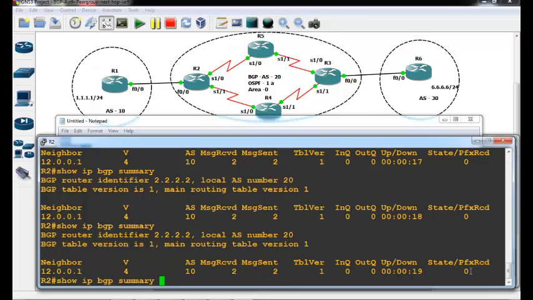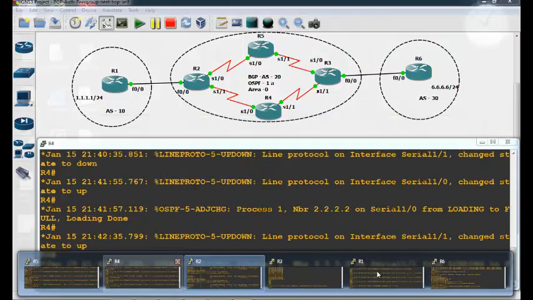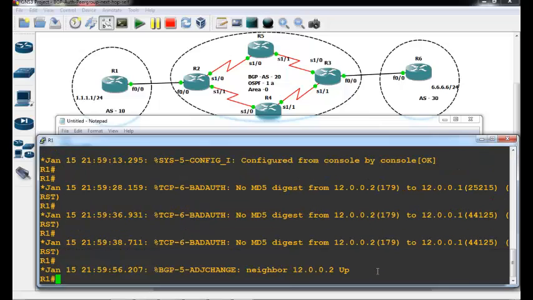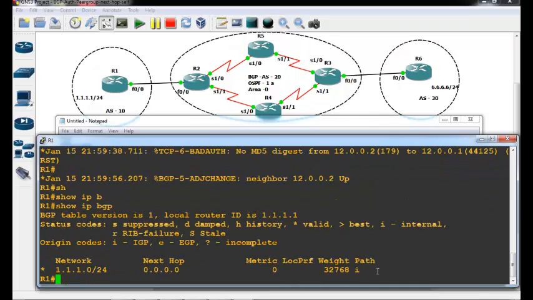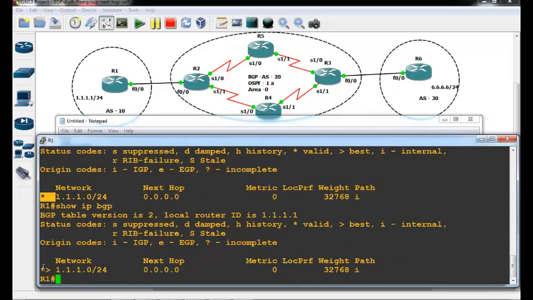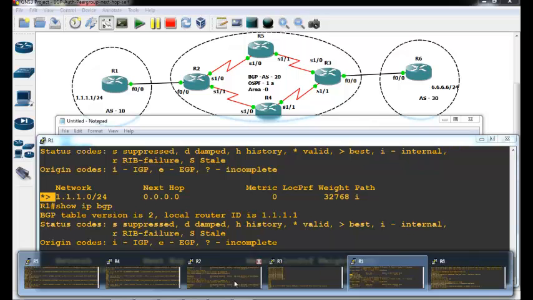So before that, I want to go and check whether R1 is advertising it first of all. R1. How to check? Show IP BGP, that's all. This shows that it is advertising, but it is not best. It says I'm advertising 1.1.1.0/24, but it is just valid. Why is it saying like this? Okay, now it took some time for it to decide as best. Now because it is best and valid, definitely this will be seen as the update on R2.